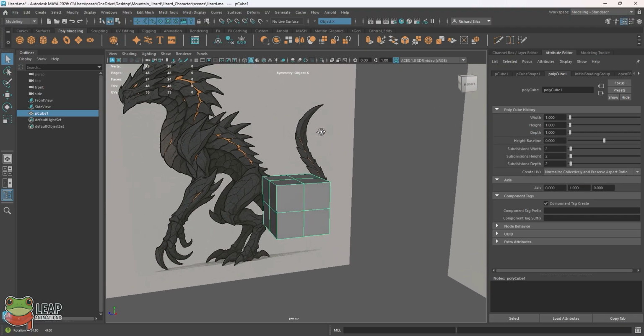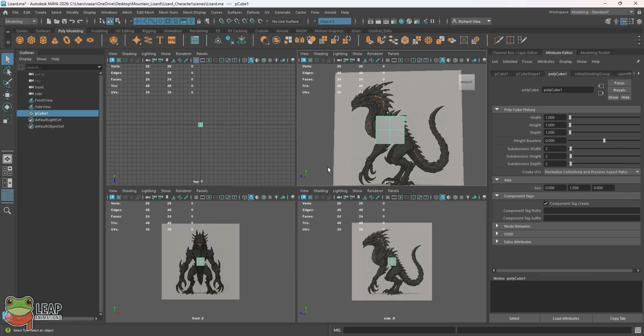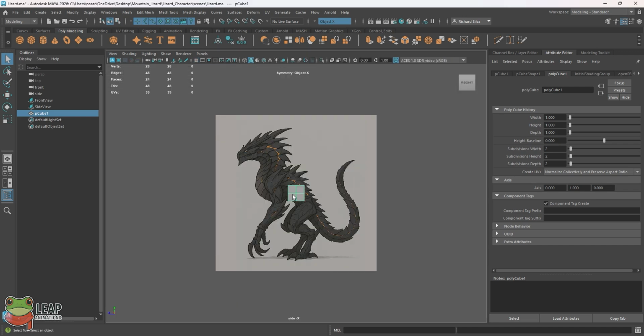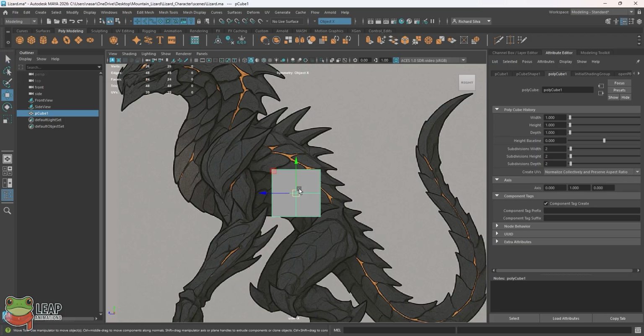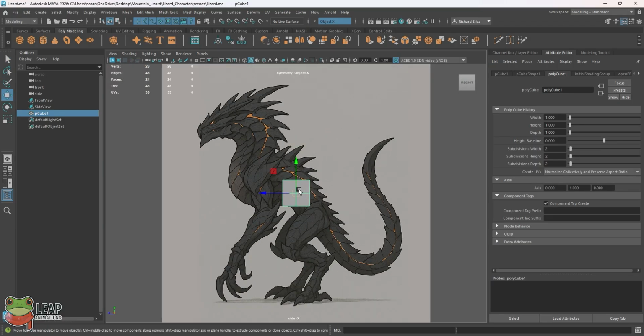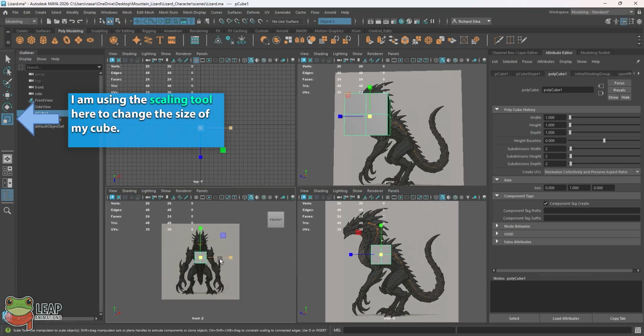Now that we have that ready, let's see where this is starting. I want to start placing my square, the base of it, where the base of this character is going to be. I'm on the side view, going to more of this chest area, and I'm just getting an idea of where to start placing this.